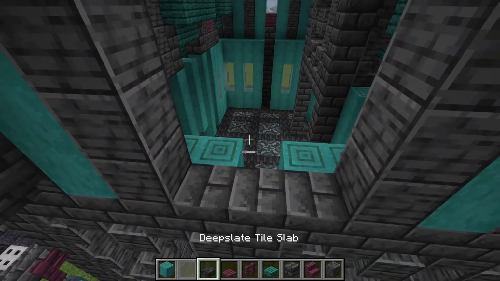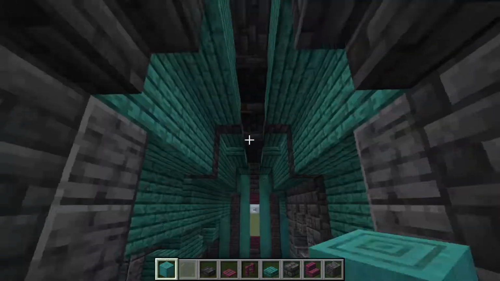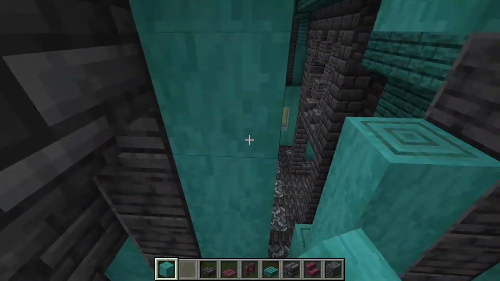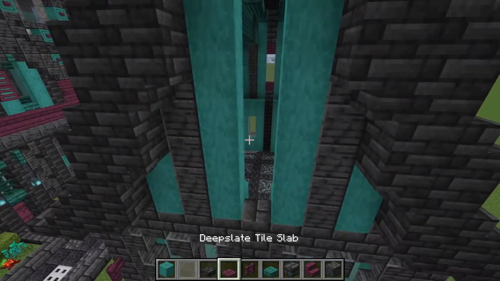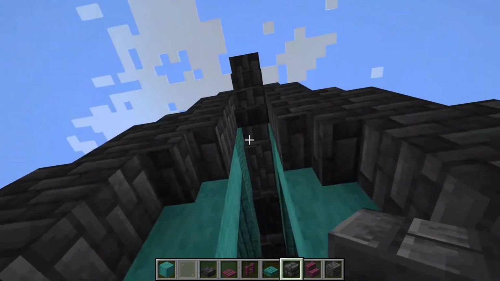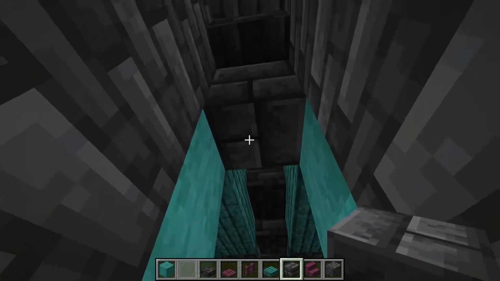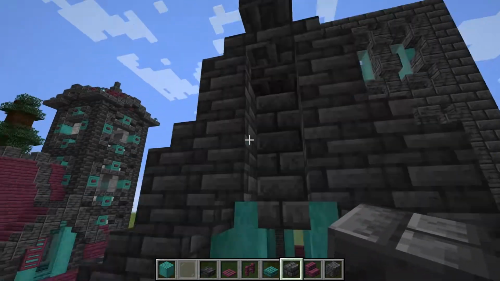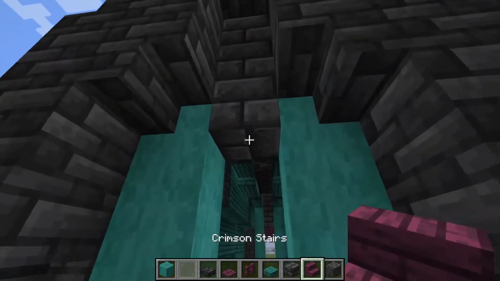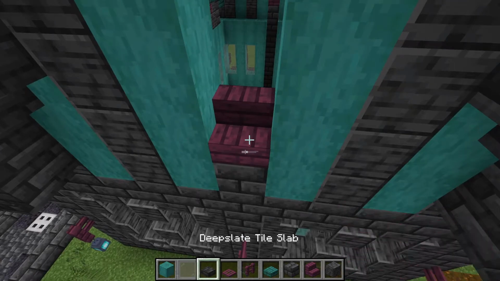Okay. And then on either side, bring the warped stems all the way up. Okay, now let's grab our brick, place 1 here, and place 4 technically. So 1, 2, 3, 4. I forgot a detail on the other side that I will add when I get done here. Upside down crimson stair, right side up crimson stair.